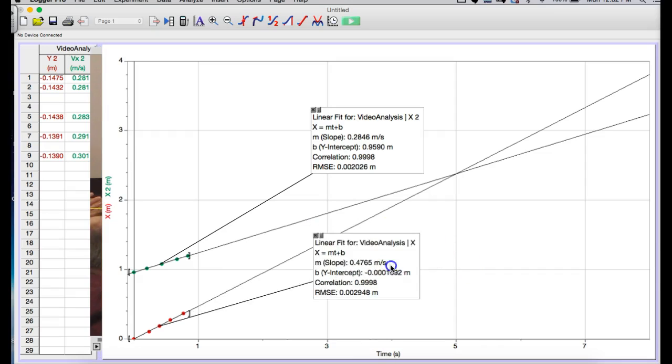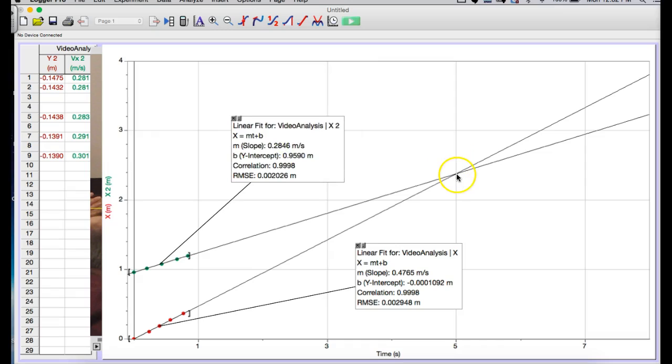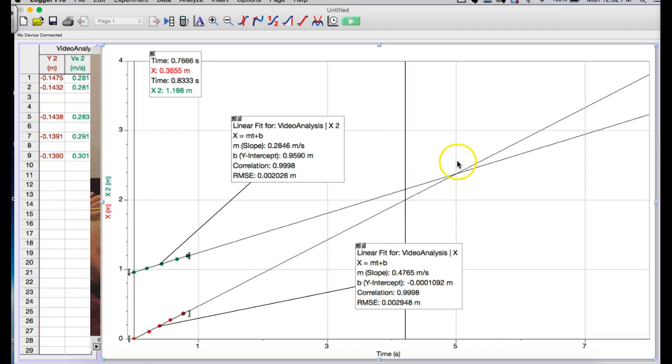Now I can see that these equations are going to meet, and my cars would meet someplace in time out here, and I could examine that feature on my graph and come out here and see if I could make the equations predict, okay, what these values would be. Do my cars meet at that place at that time if I solve the two equations, for instance? So that's just a quick introduction to how you could use Logger Pro to model two linear equations and make some predictions about them in the video.